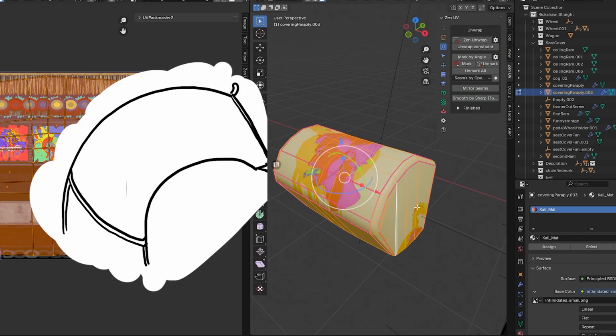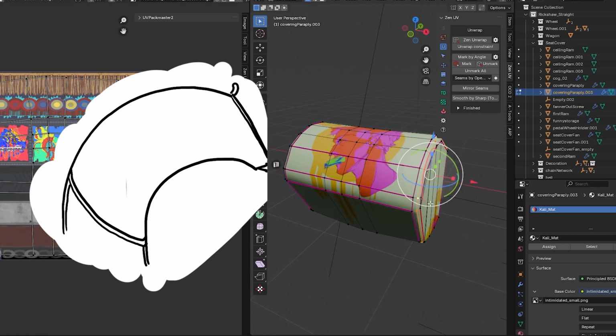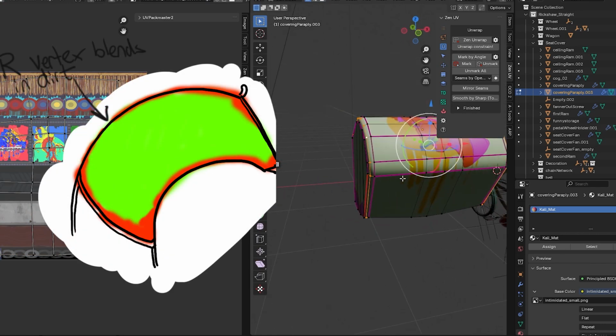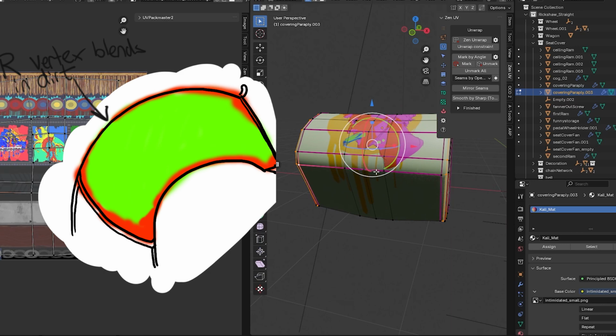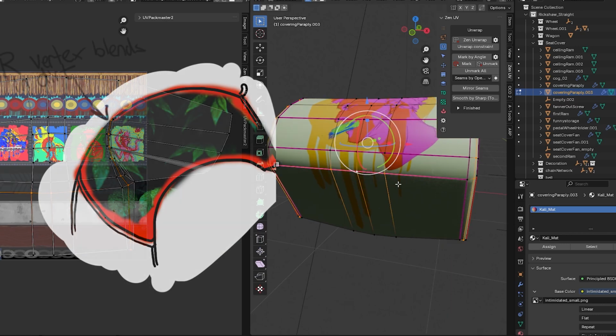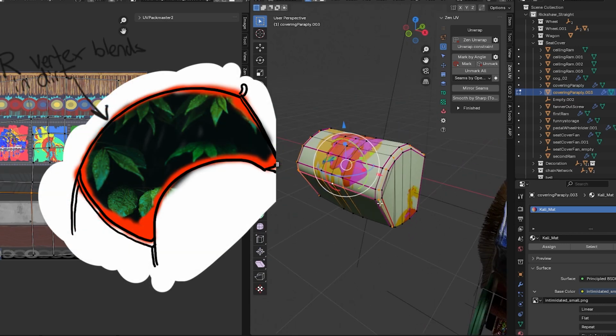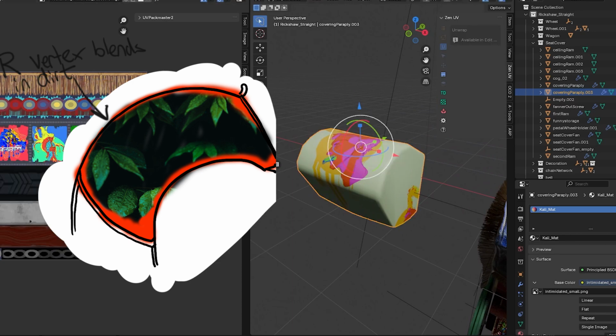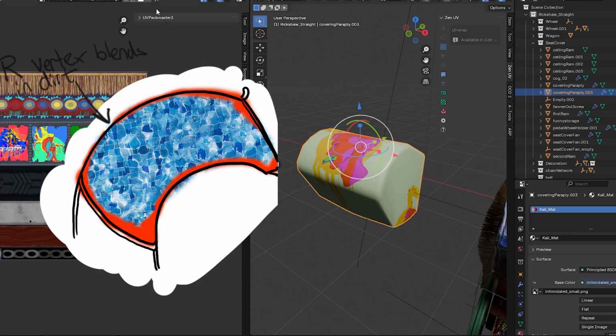So my first instinct here was just to vertex paint the crevices and bleed in another texture into the cover. That way I could insert whatever image I wanted wherever, and the image underneath would work. Great. So I do all of this. I set up all the new variations and everything with this in mind.